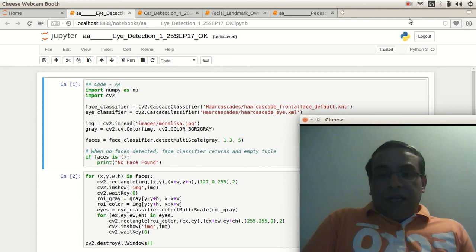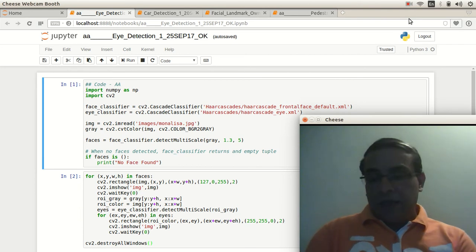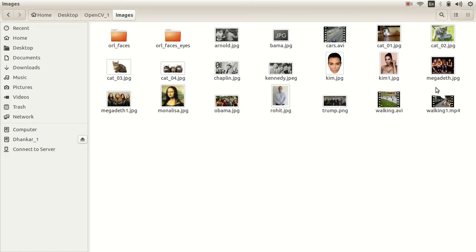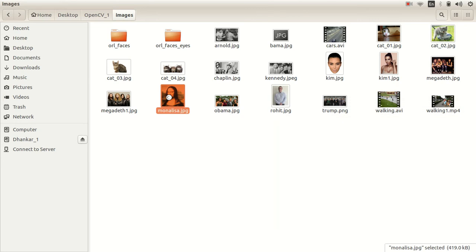Okay, so the image is the image of Mona Lisa, and this is where I keep my images. These are all the images that I have, and with these images I'm picking up this one for now. So let me show you what the image is like.